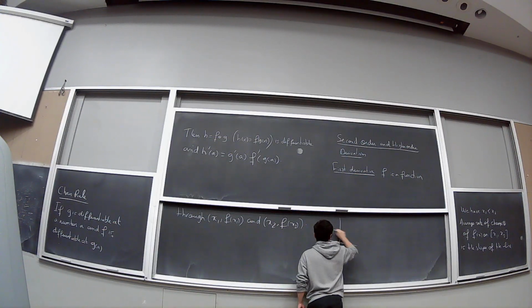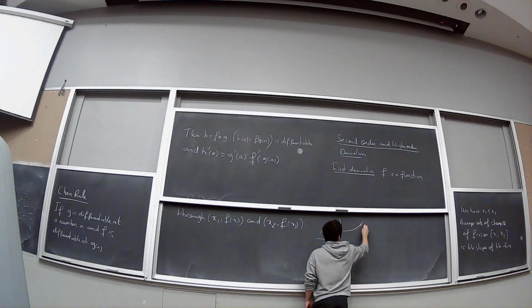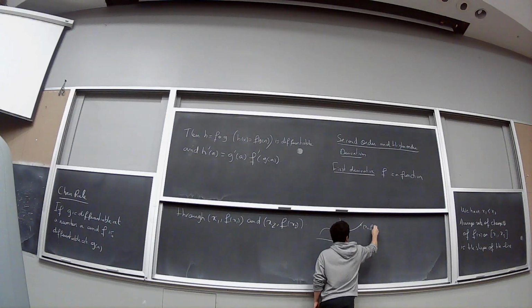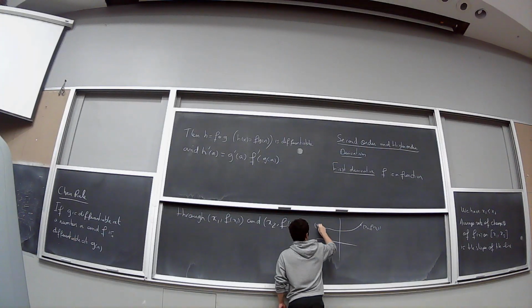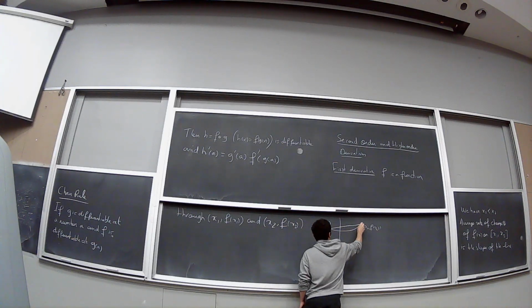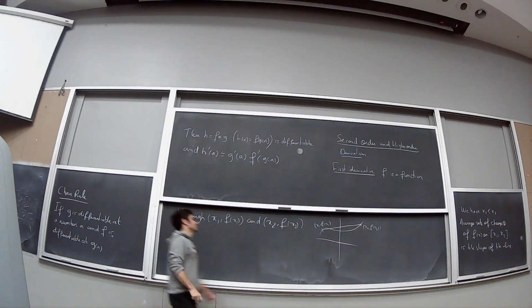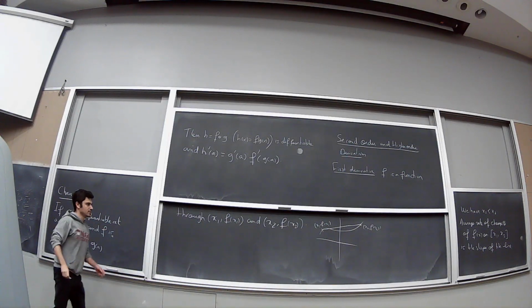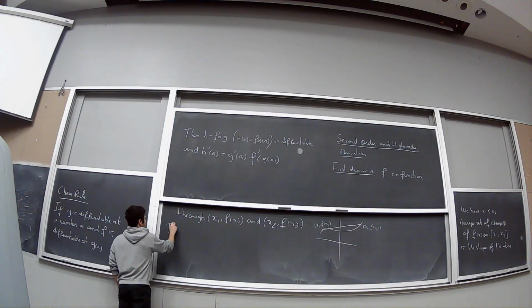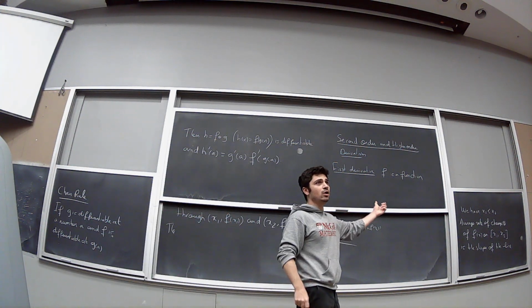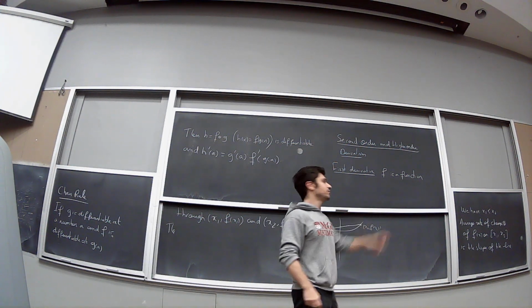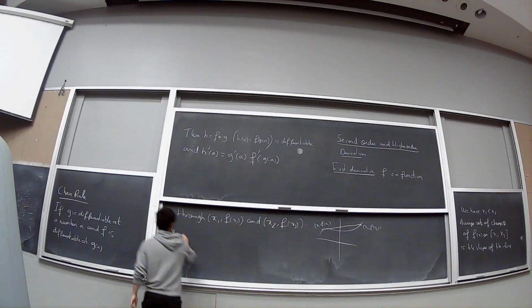So let me just draw a picture. So I have a function f here. I have x2, f of x2 here, and x1, f of x1 here, and the slope of this line is the average rate of change. Great. Now the instantaneous rate of change is when that interval is very small, right? When the x's are very close, what do we get? The instantaneous rate of change.